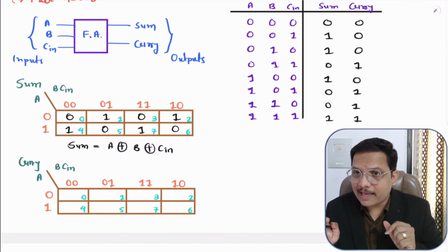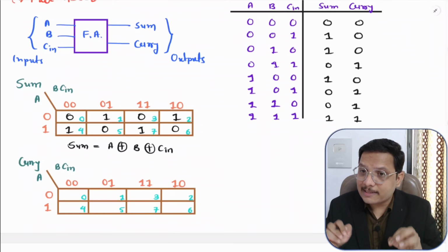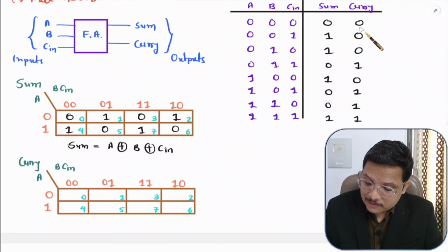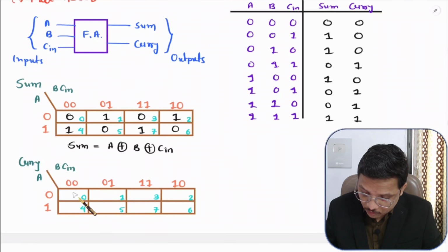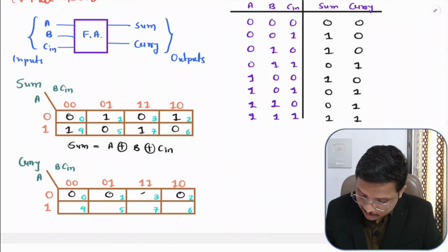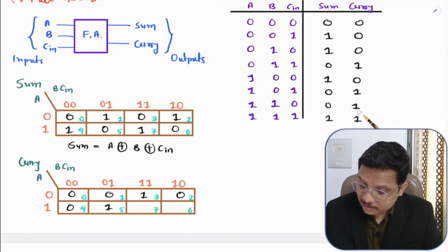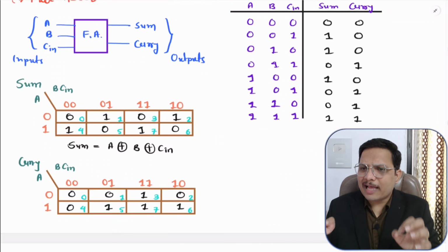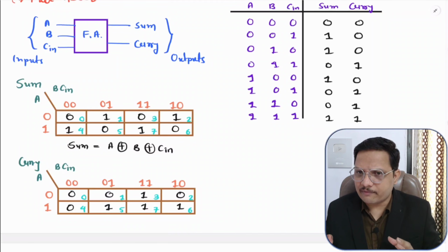Now if you want to find carry, then from the table you'll have to place that inside the K map. So this is carry, right? So you see 0, 0, 0. So in sequence I'm writing over here. You see how to write that fast. 0, 0, 0, then 1, 0, 1. So this 1, then 0, then 1. Then after this, 1 and this 1 is there. So this one is available here and the last one is available here. See, this is how I can place it quickly, right? So you'll have to do some practice. Obviously, you'll be able to make it fast, right?